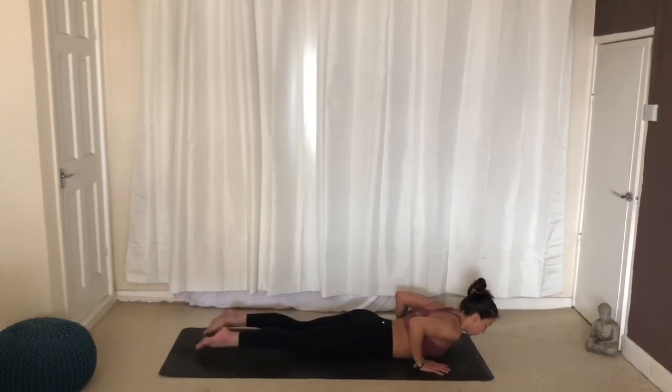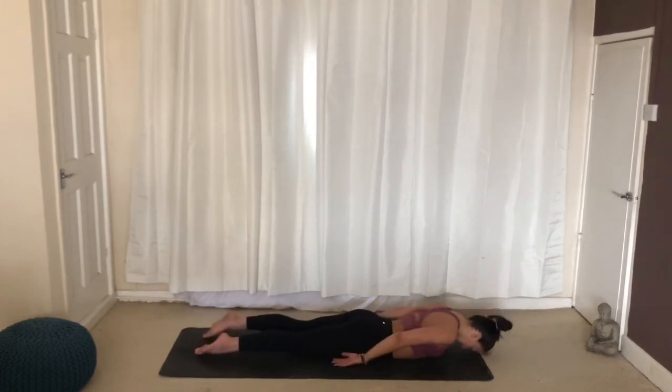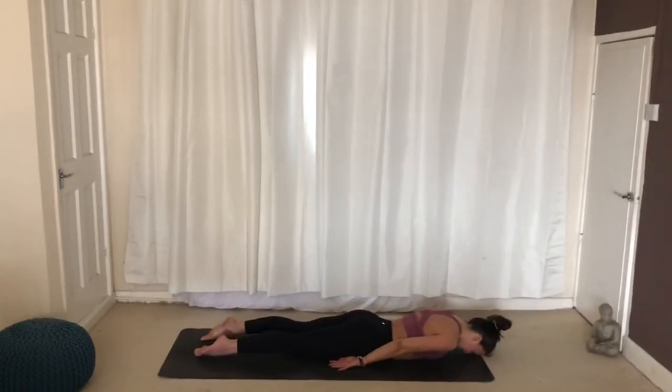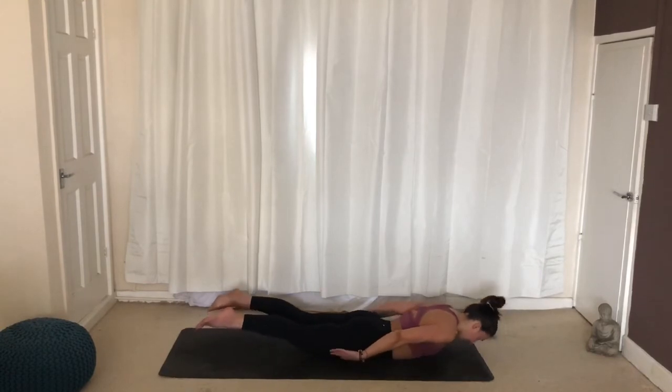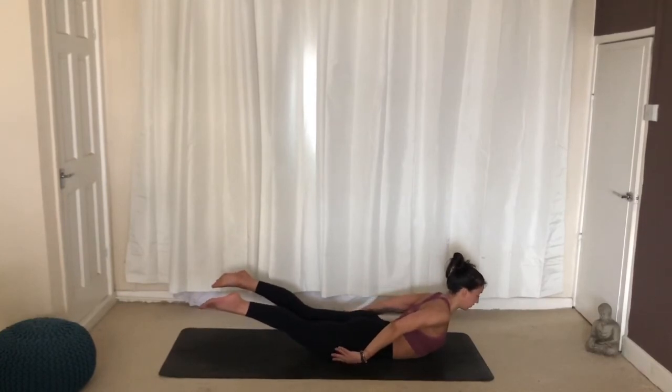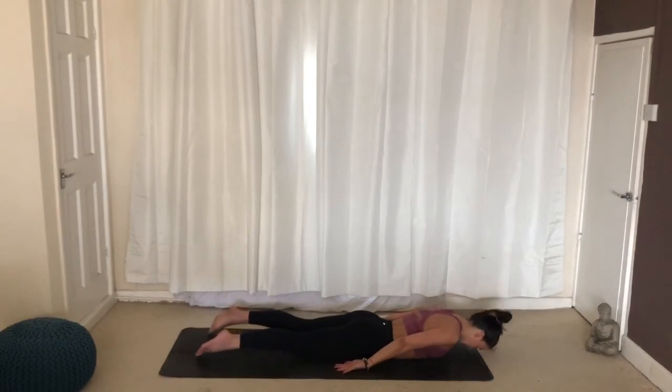Now I'm going to take a few options here, 3 in total. We'll start with our head down, hands either side of the hips, exhale. And then as you inhale, lift everything up. Lift the heart, draw the shoulder blades together, firm through the glutes, find length from toes to your head. And then as you exhale, release.